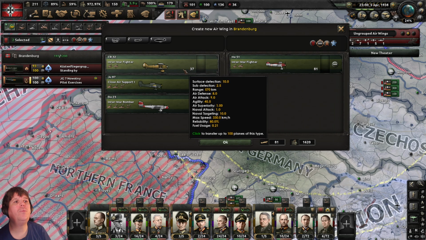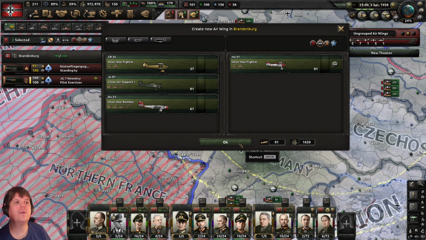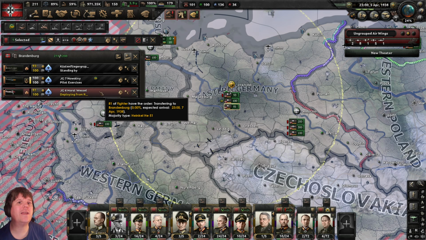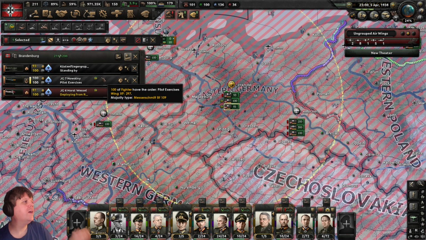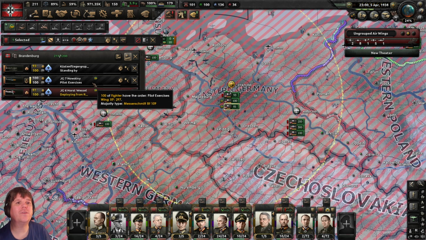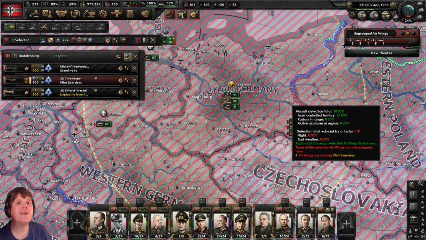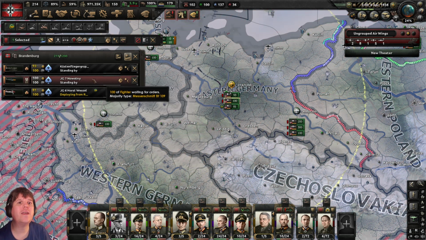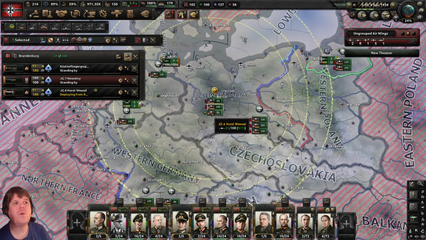So 81 plus 37 is well over 100, so we're all good. Let's get those recruiting. And rather than wasting any time on this menu, let's set them to train right away. We've got the previous air wing we can see is right up there, so let's unpause, and as soon as it hits that silver star, there we go, we'll pause again, we'll cancel their training, and we'll bring the previous air wing that we had training somewhere into position.